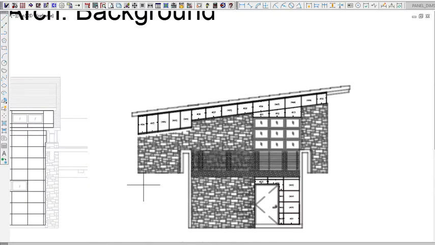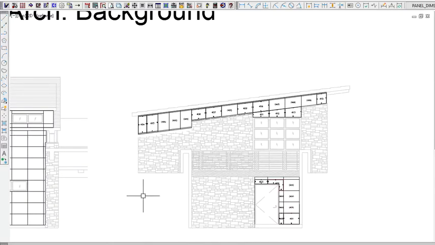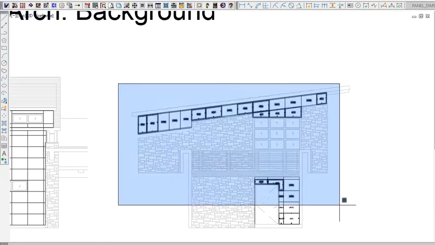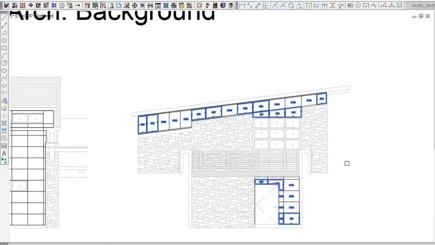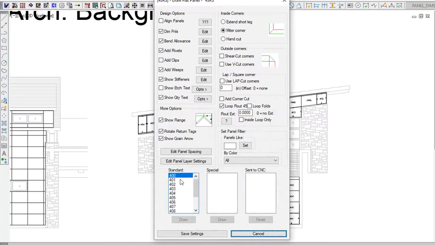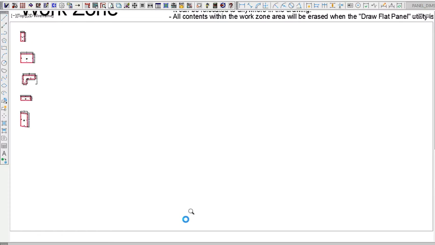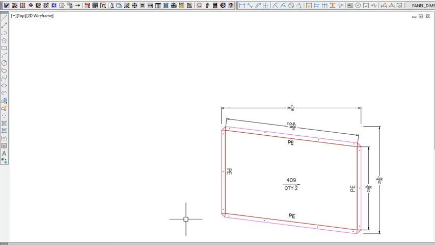And then let's go ahead and draw those panels. I'm going to hit return since I'm done. And then we're just going to window these panels and see what they look like when we draw them. So we come into our draw flat panels, and then we're going to select the elevation view. Boom, here we go. Any of the panels that have been duplicated will get multiple quantities added to the sheet when it builds them. That was the last build, so it's going to delete those and start building the new ones. You can see the angled panels starting to come in, and the L-shaped panels.